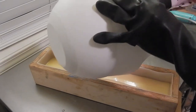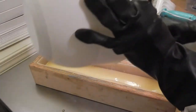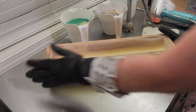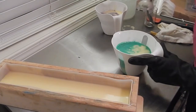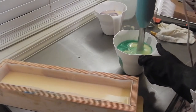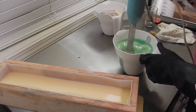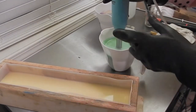Do you know what you're going to name this one? Oh, I have no idea. In case you couldn't hear, she wanted to know if I knew what I was going to name this one — I do not. I guess I better blend these up. I'm just going to pour them in. It might have looked kind of cool, but I want more green in here. Can you get my green tab out for me, please?